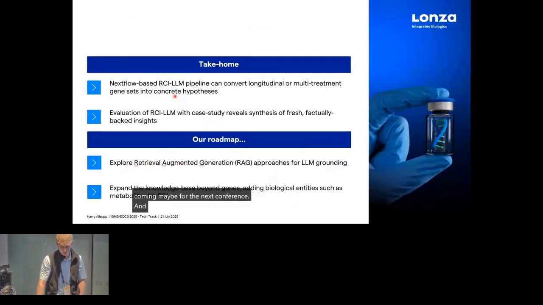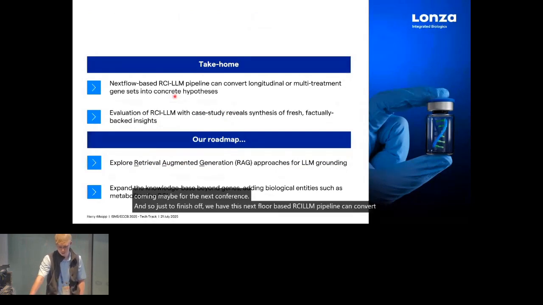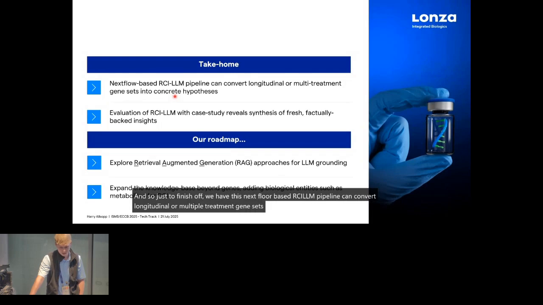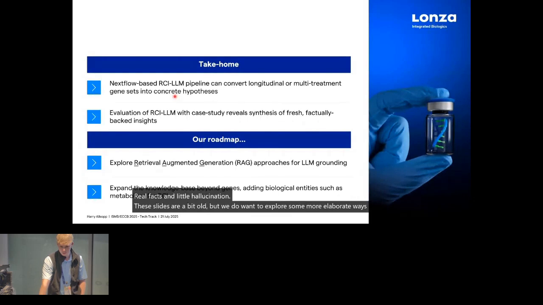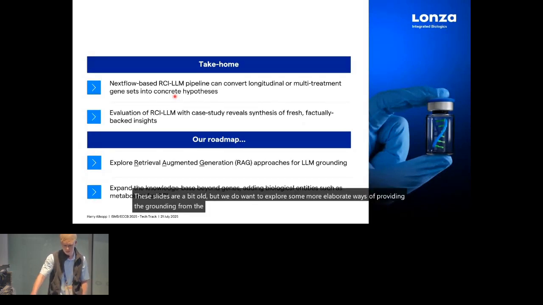And so just to finish off, we have this Nextflow-based RCI LLM pipeline that can convert longitudinal or multi-treatment gene sets into concrete hypotheses and actionable next steps. The initial evaluation reveals that it's able to provide fresh insights and also draw upon real facts, with little hallucination. These slides are a bit old, but we do want to explore some more elaborate ways of providing the grounding from the abstracts.